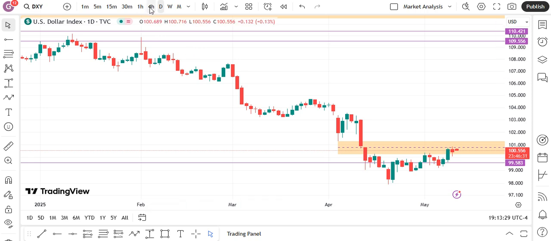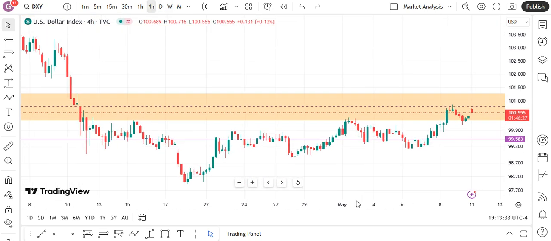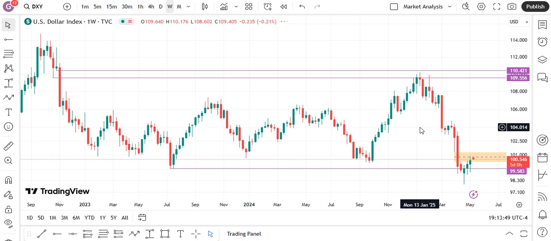On the 4 hour time frame, there's something I want to show us. These equal highs here, that's where I want to see price trade through these equal highs into this FVG here. That's also in the same area as the inversion FVG on the weekly time frame. So we are bullish on the dollar. We want to see price go higher.